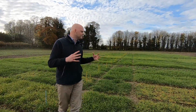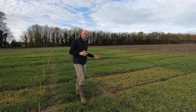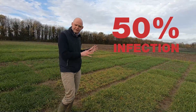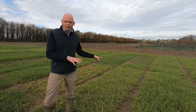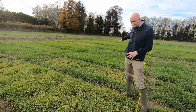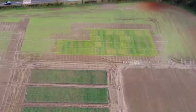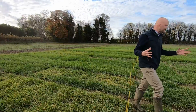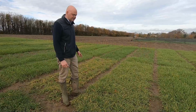As we go through this trial, on my left here you have an area which is 50% infection. This is the aim, 50% infection, okay? This variety here is Orwell. On this side of the trial, it's the same variety, same order, but we're looking at 20% infection. So hopefully we should have a really nice left and right as we walk through these. So if we come back to here, this is the 50% infection level.